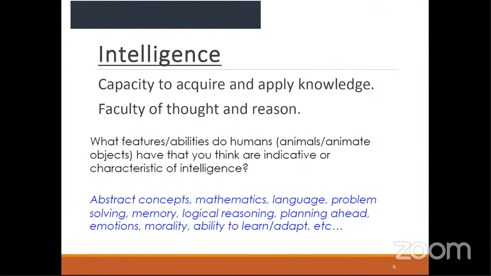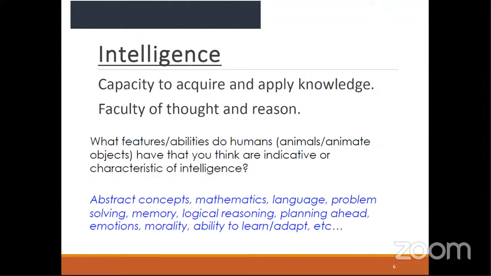So you can also say that intelligence is basically a faculty of thought and reason. You have to develop certain thoughts and then do some reasoning on those thoughts. Only then can people become intelligent. So a computation, what we think, what we acquire, if we think on that, that is the way humans become intelligent. And if we imbibe those qualities in machines, machines can become intelligent.